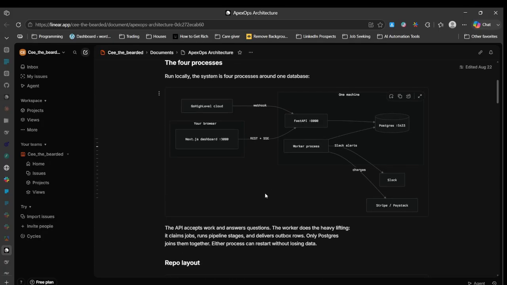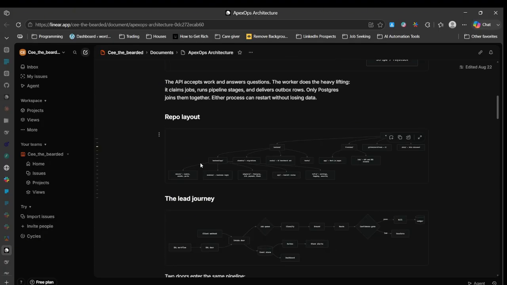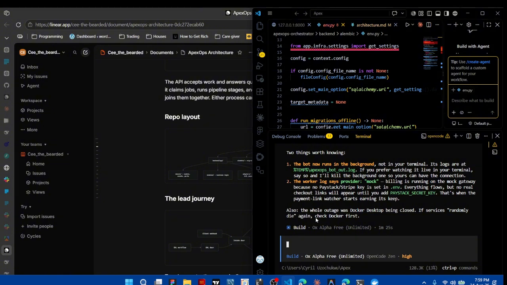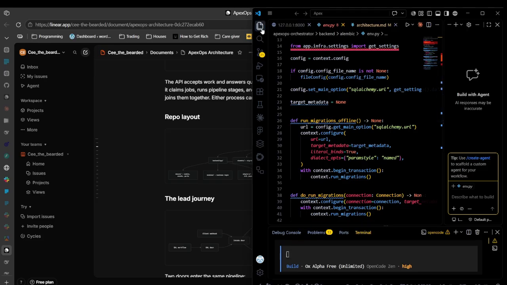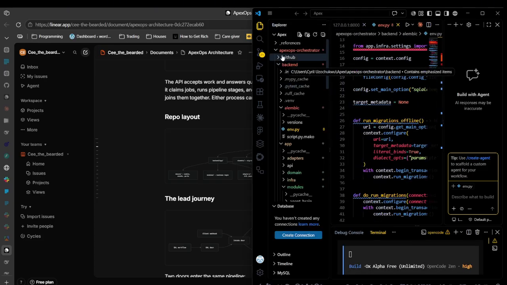So yeah, and this is what our repo looks like. I will show you what it looks like in the codebase. This follows a hexagonal approach where the business logic is separated from everything else. So the business doesn't really care about what is happening all around it. I structured it like that because that's what makes the most sense for this kind of business.